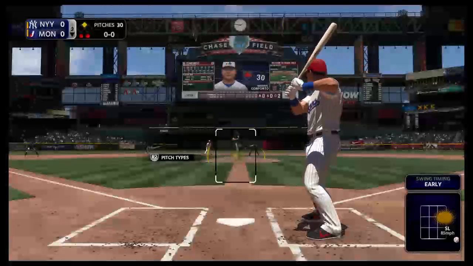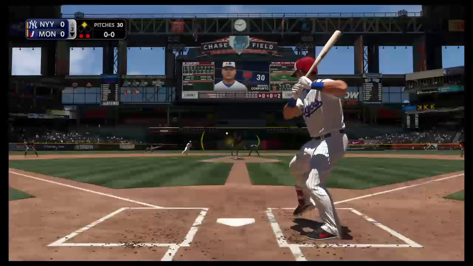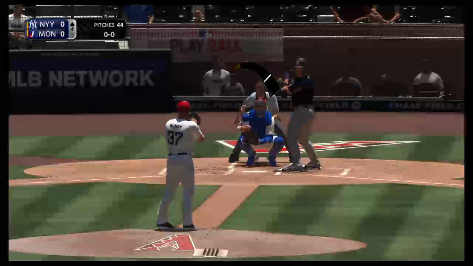Center fielder, Michael Conforto. Ray sets. First pitch on its way. Hit hard to short. Gregorius is there. Throw on to Walker at first, and the inning. At the plate, Giancarlo Stanton. He singled his last time up.